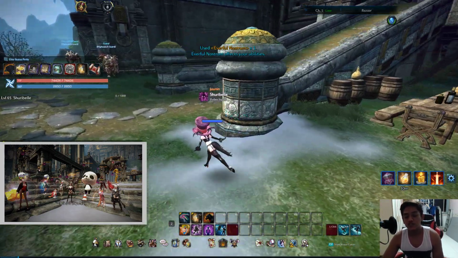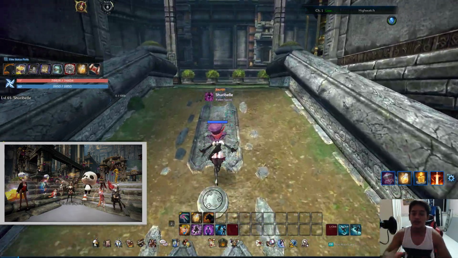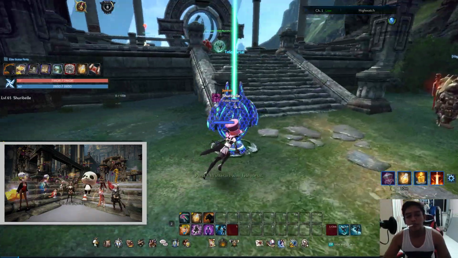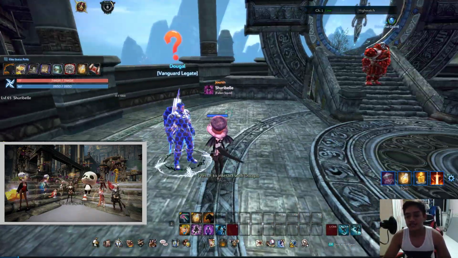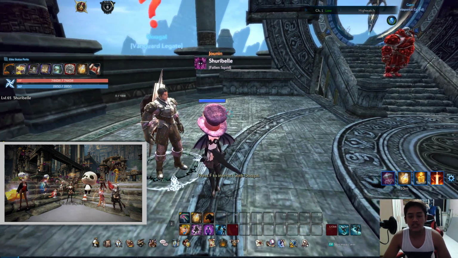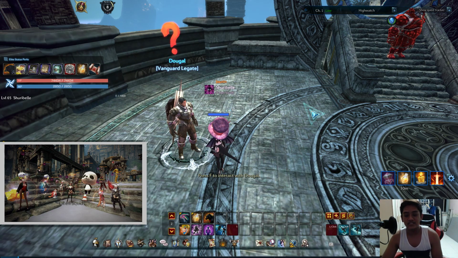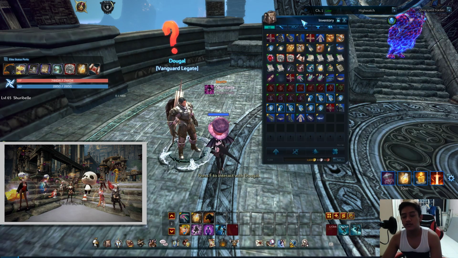So let's move on to that NPC that gives you free items. So basically it's this NPC called Dougal. I do not know how to pronounce his name, but he will be giving you the items needed for level 65 characters. But as you can see, I've already taken that quest and I've already gotten my items.